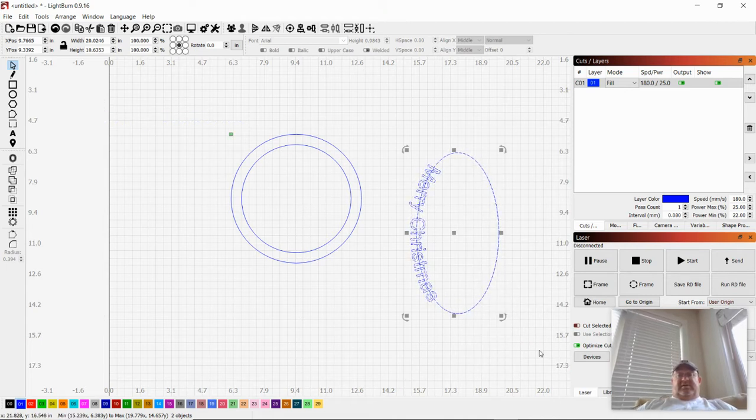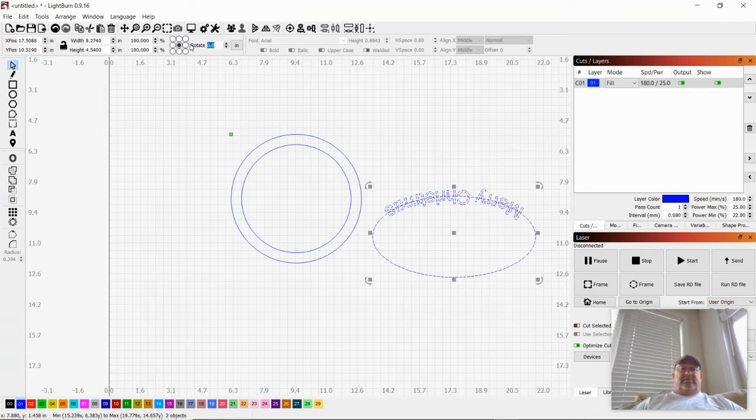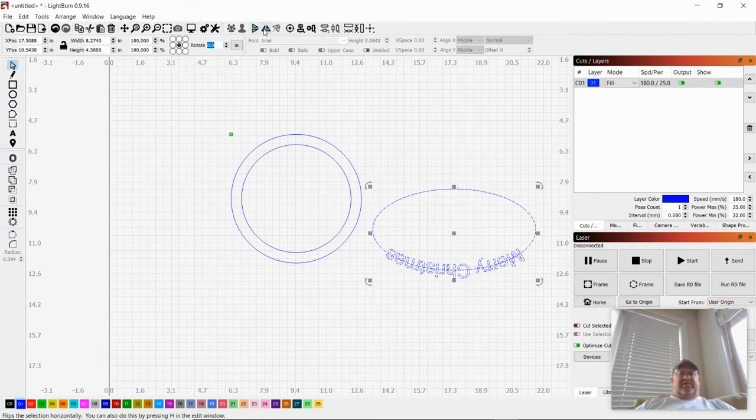It's good to go. Now I can rotate this around real quick. Let's just rotate 90 degrees. And let's flip it now. So we've got the flip button right here. And let's flip it the other way. There we go. That's what I want. So you just have to practice with that stuff.